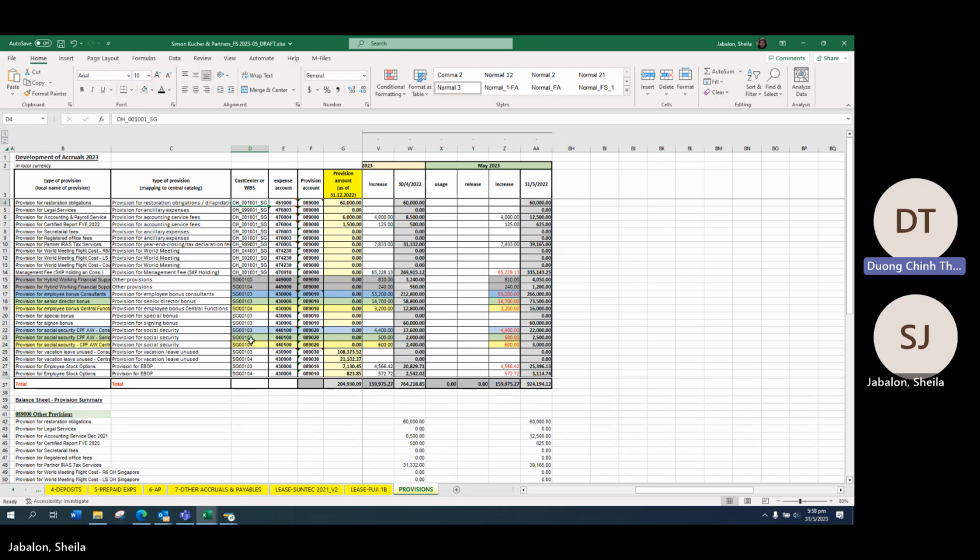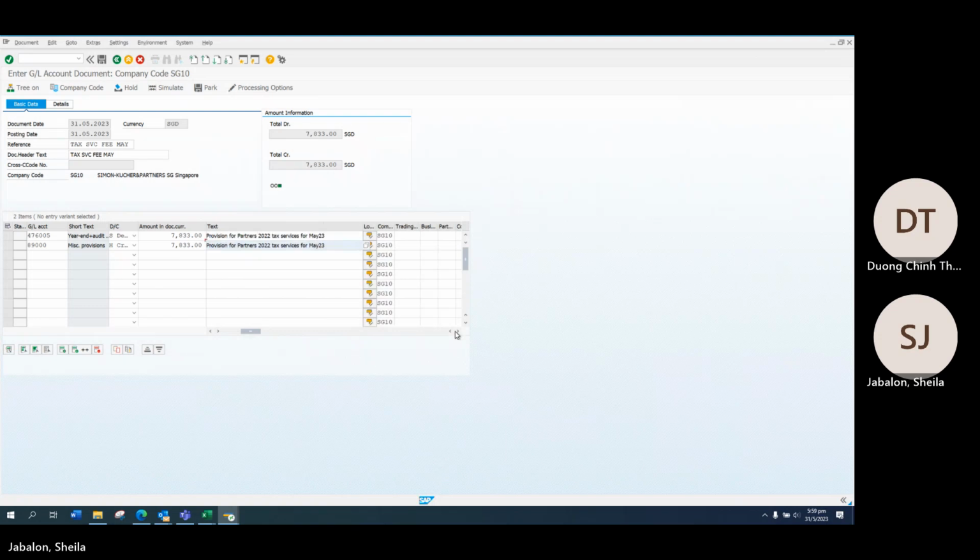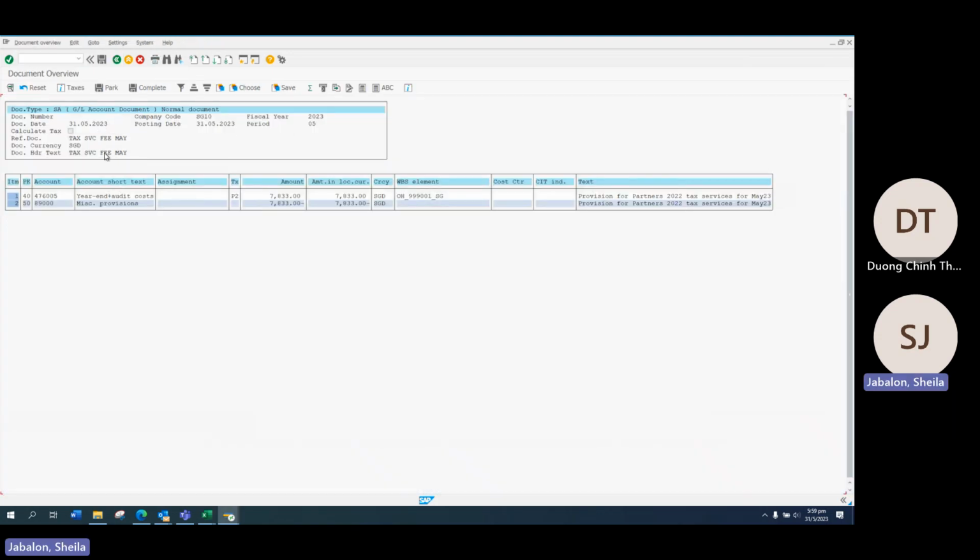In the SIP, I saw the cost. Is there? Cost center? No, there's no cost center next to the profit center. This profit center is auto-generated by the system. Oh, this one? Yes, generated by the system. We don't touch this one. Okay. So simulate. May 31, May, amount 7833, debit. Okay, post.